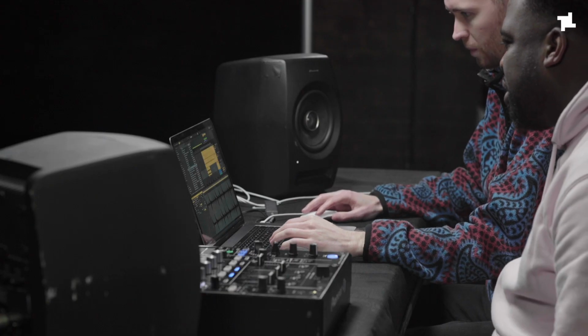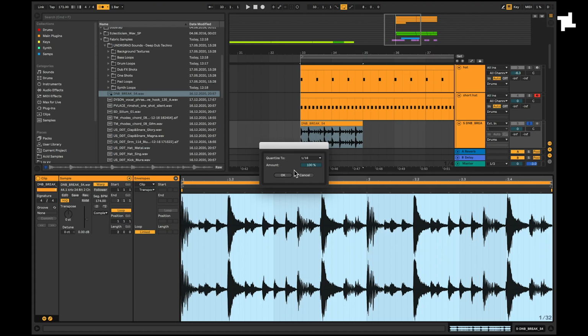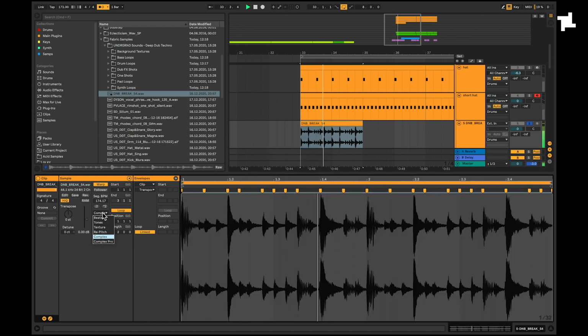So quantize it, I think, should be fine. What you can do in Ableton is literally set everything to an exact beat. So for example, the kick or the snare, the main features of that break, are going to hit exactly on the click. This is the quantize function in Ableton. We'll just set everything on the 16th to the grid, 100%.